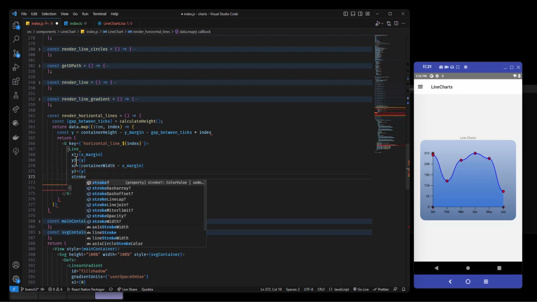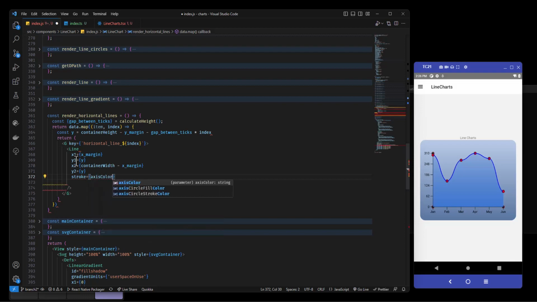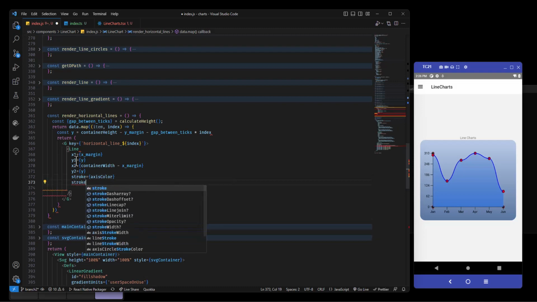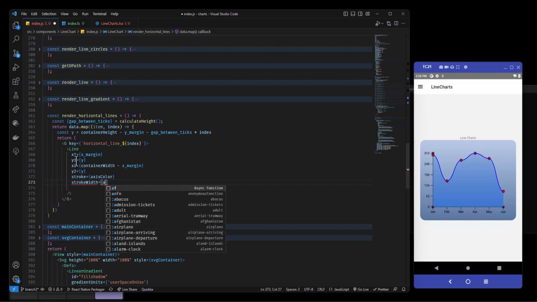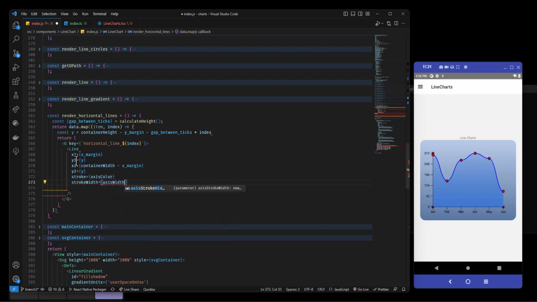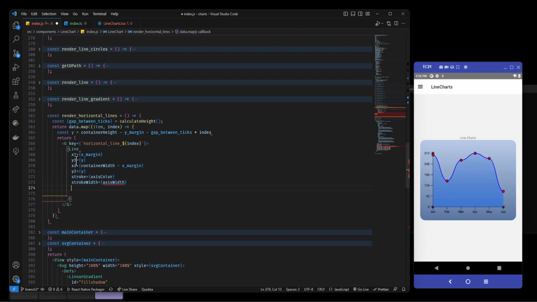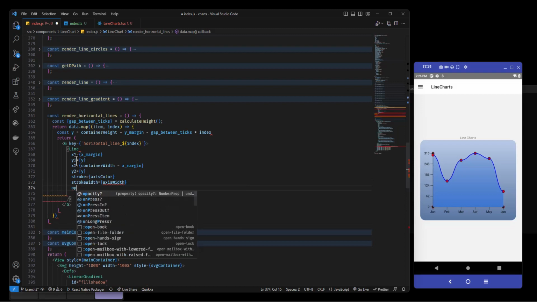Stroke, axis color. Stroke width, axis width. I don't remember what we called it, we have to look, and then the opacity.